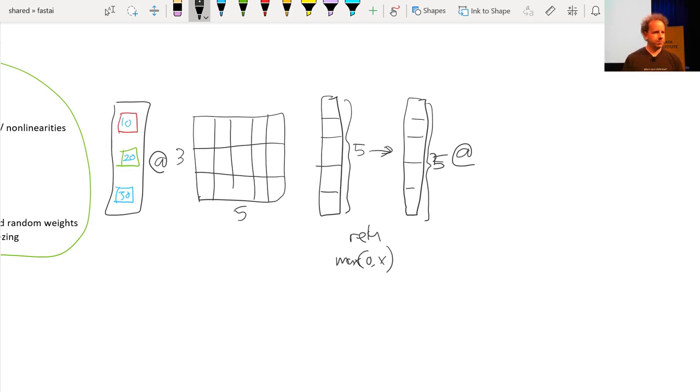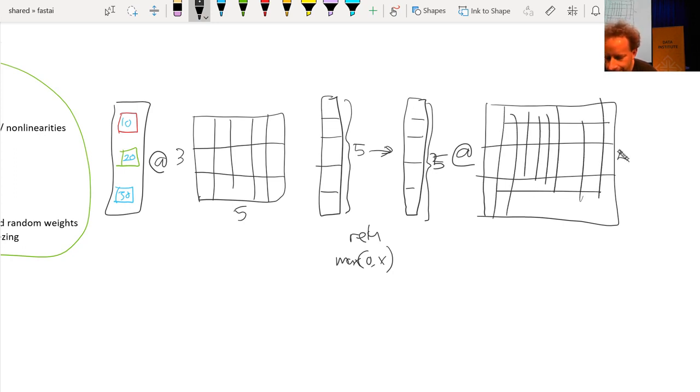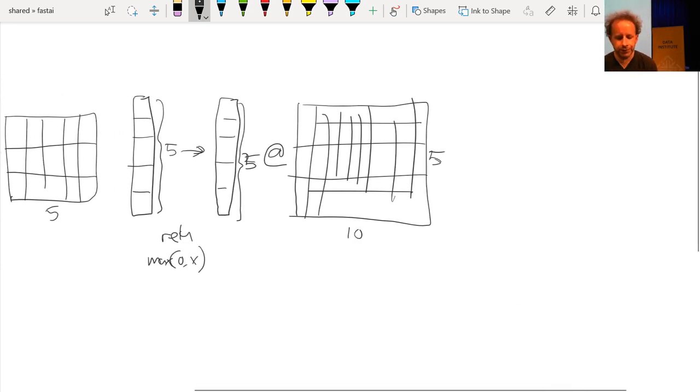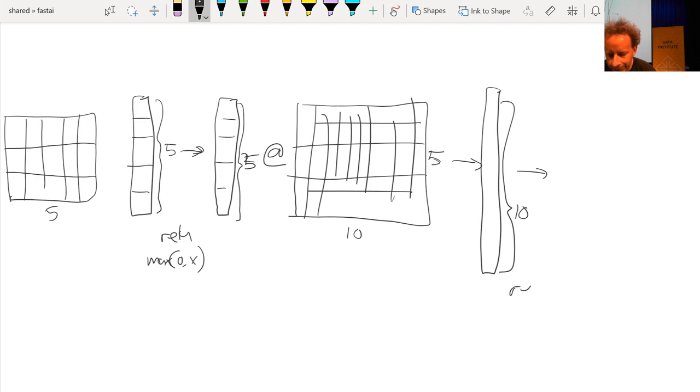Again, it can be any number of columns, but the number of rows has to map nicely, so it's going to be 5 by whatever. Maybe this one is 5 by 10, and that gives an output of size 10. And again, we put that through ReLU, which gives us something of the same size.